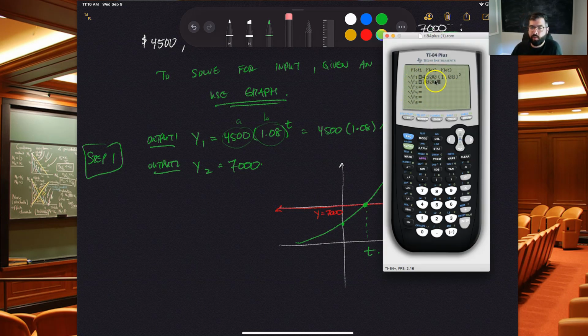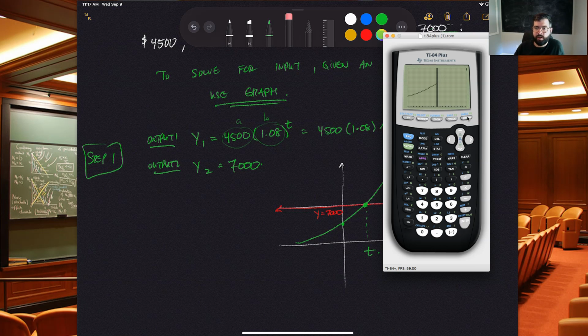Okay, so we put in our y1 and our y2 here. And then we're going to need to move the window because we're looking at pretty huge values here. So we're going to want to include 7,000 and 4,500. So let's change our xmin and xmax. Hopefully it won't take more than 10 years, but we can adjust that when we get to it. And then ymin and ymax. So I'm going to set my ymin at 0 because we're not going to be talking about negative values. We might even scoot this up. And my ymax I'm going to set at 7,500. And let's see how that does for us.